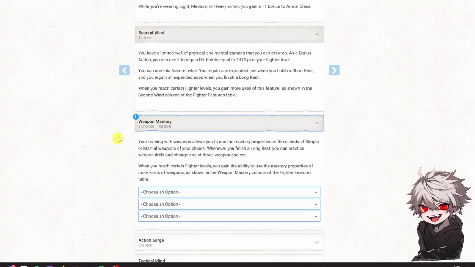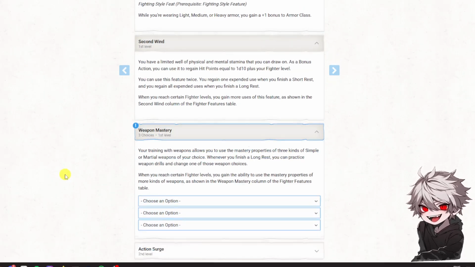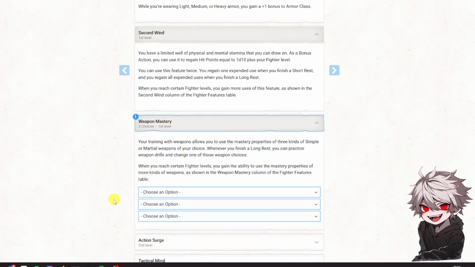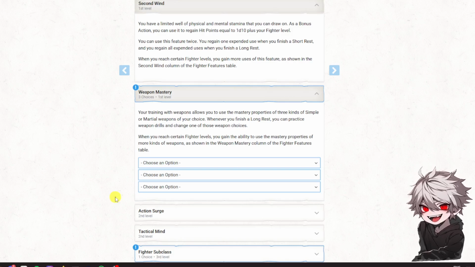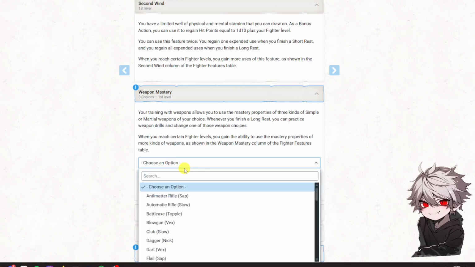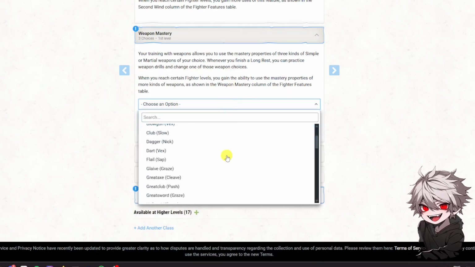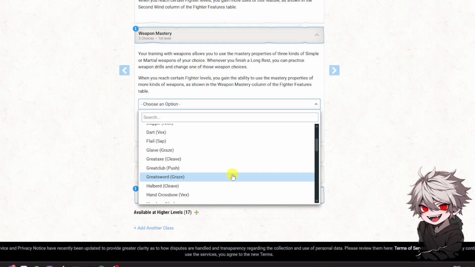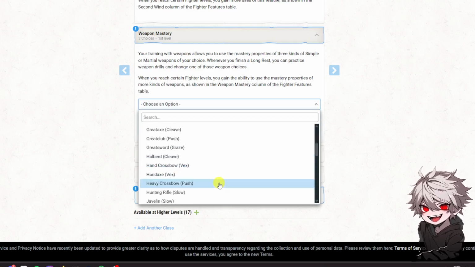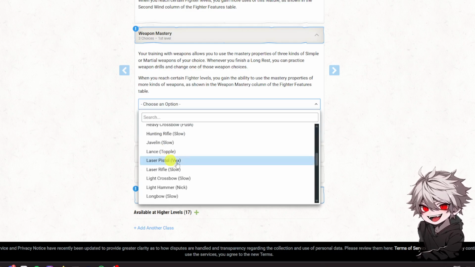Then we have, of course, our weapon mastery. These are weapons that you choose. Being a fighter, I always try to pick a melee weapon, a ranged weapon, and maybe a light weapon so you can carry it around. With being a fighter, you'll see there's a lot of little things we can do over here. Remember that greatswords and greatclubs are two-handed weapons. So even a halberd is a two-handed weapon. We don't really want a two-handed weapon because we are a defensive fighter.